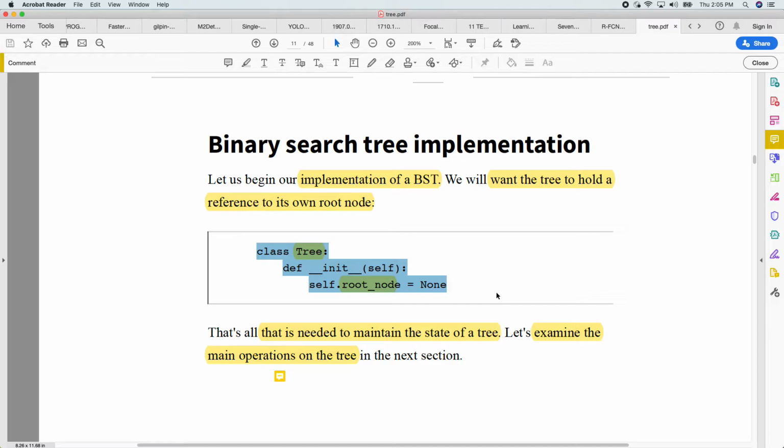It can be kind of difficult to understand, because sometimes when I write code for a tree, I want to put a comma here and put data and initialize the self.root node to be something. Then I get confused down the road. Maybe that's the same experience for you, but I find this very easy to grasp: just declare a class for your tree and initialize its root node to none.